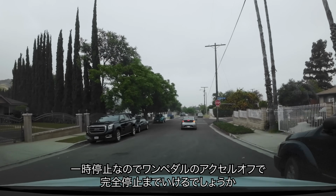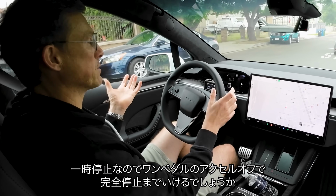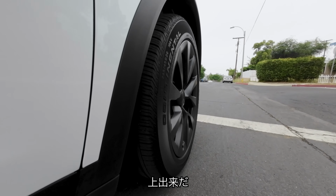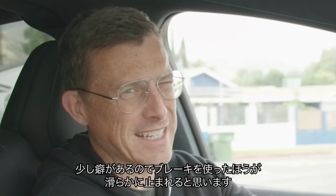Coming up to a stop sign now, I can actually just one pedal drive this. So lift off the accelerator and it'll automatically come to a stop. I haven't timed that particularly well, so let's do it. There we go, that's a better job, Matthew. And off we go. I forgot to indicate again. See, it's a little bit tricky.